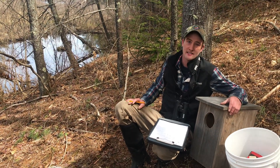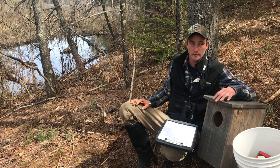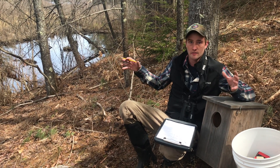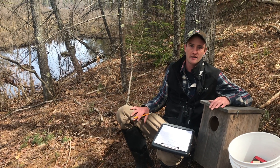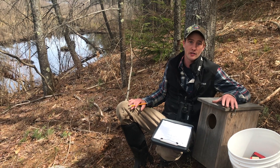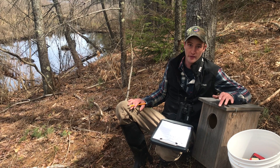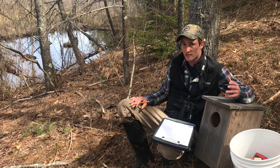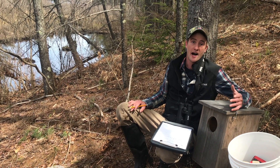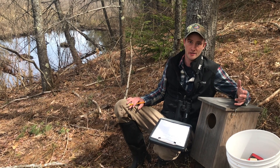One of the fascinating things about wood ducks is that their diet changes at multiple stages throughout their life. The mother leads her babies in this close, secure area and they're going to be eating macroinvertebrates. But after about six weeks they'll transition to more vegetative food — eating algae, aquatic plants, and things like that. And then once they become adults, they'll transition their diet again and start feeding largely on acorns, other nuts and seeds, and more invertebrates again.